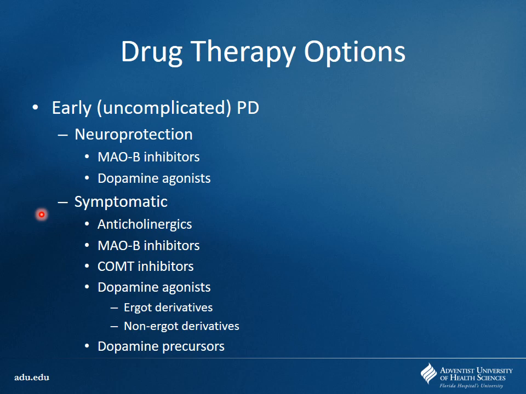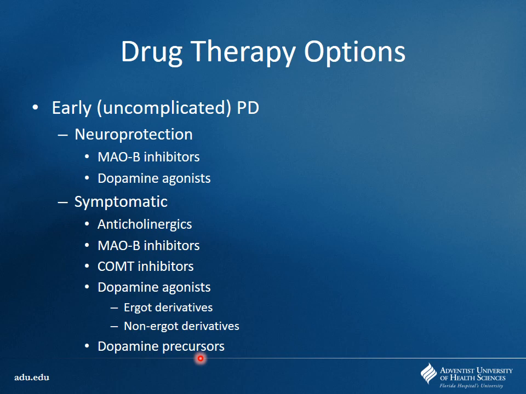And then as far as symptoms go, we'll see some symptomatic care occurring here with anticholinergics. This is really going to be important for helping with the tremor. The monoamine oxidase B inhibitors will also help by increasing low levels. We'll look at those COMT inhibitors. So again, both of these work similarly by blocking different enzymes to increase dopamine levels. And then we'll have some dopamine agonists. We'll look at two different varieties there.